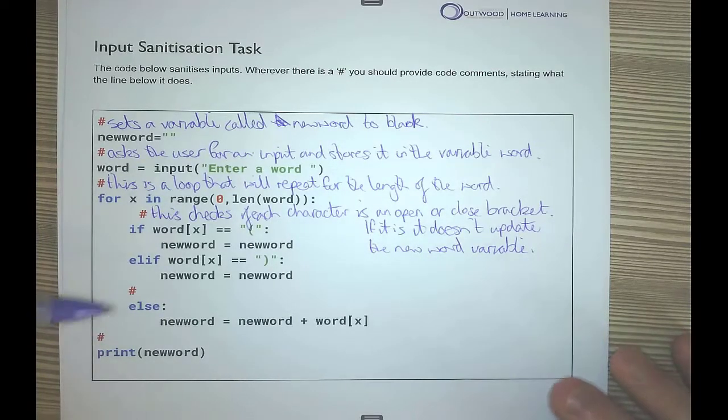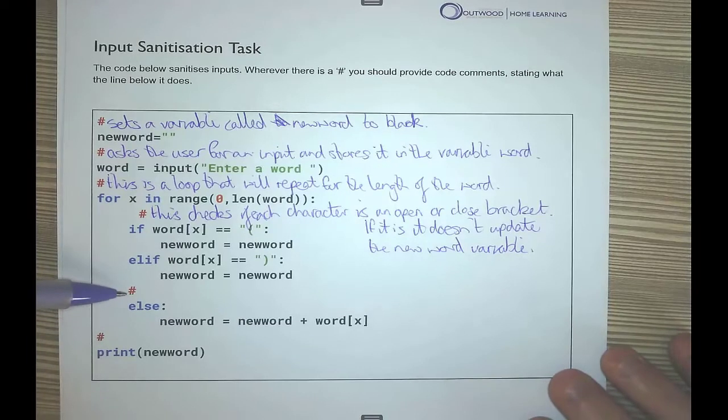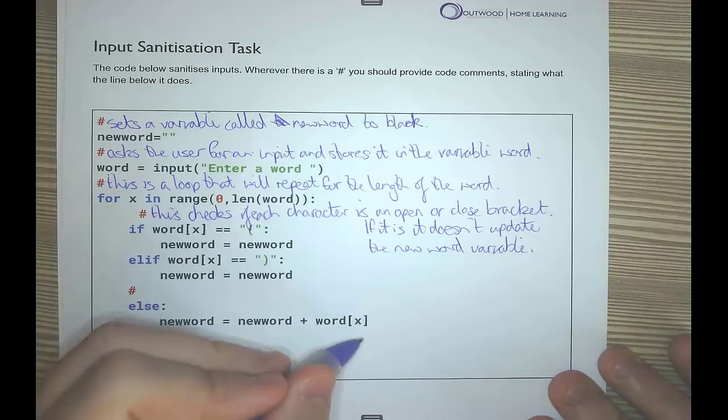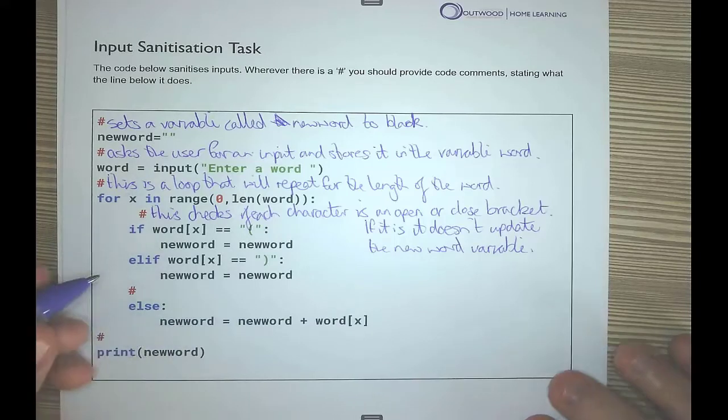And then we get to the else part, and we'll have a look at how this works in a minute. So on the else part, we've said, well, if it's not an open or a closed bracket, i.e. if it's any other letter, we're going to add the letter being checked onto the new word variable.